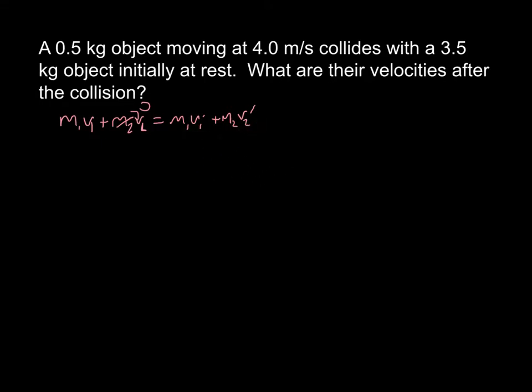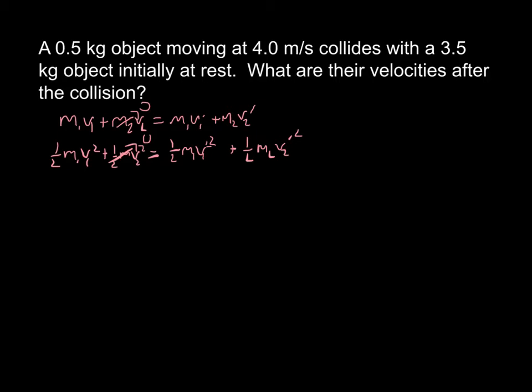So we'll have to go to kinetic energy and realize that in an elastic collision, kinetic energy is conserved. So I have 1/2 m1 v1 squared plus 1/2 m2 v2 squared equals 1/2 m1 v1 prime squared plus 1/2 m2 v2 prime squared. Now, I know that this is going to be 0 because they're at rest, and so what I want to do now is solve for one of the velocities in one of these equations, and then I can plug it into the other.